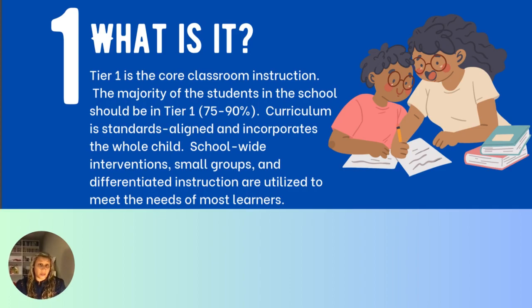Students receive curriculum that is standards-based and supports the whole child, meaning that academics, social and emotional learning, and behavior skills are taught. All students participate in small groups, and interventions are school-wide. Students receive grade-level material through a multitude of ways, and differentiation is used to meet the needs of most of the learners.